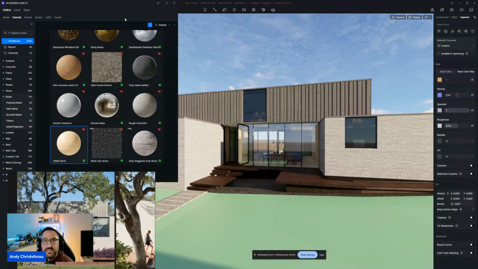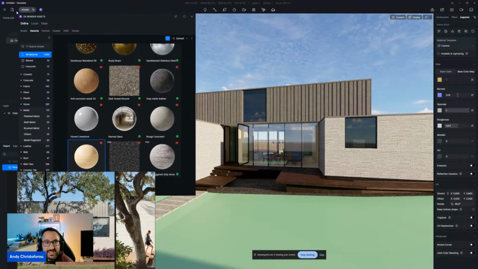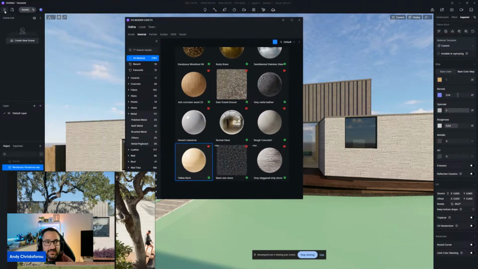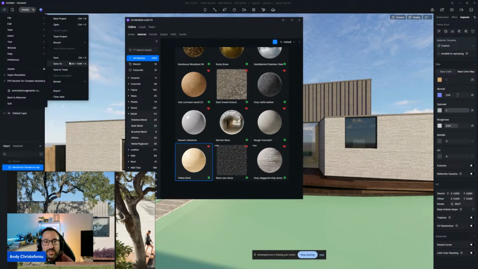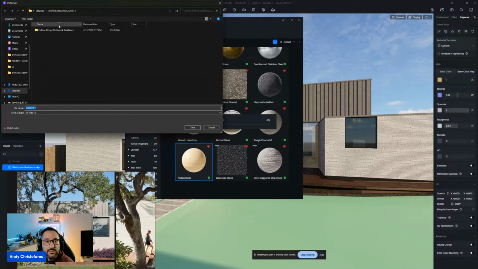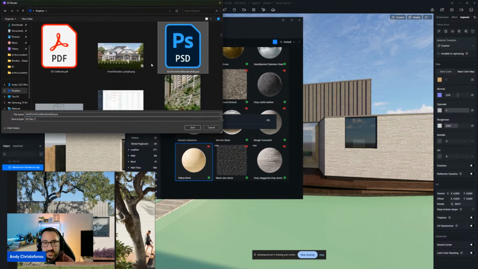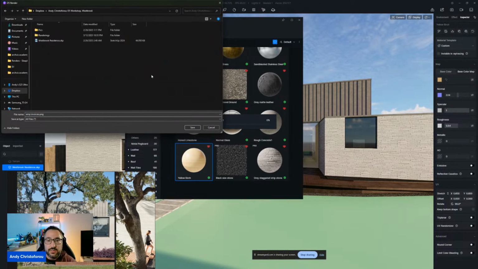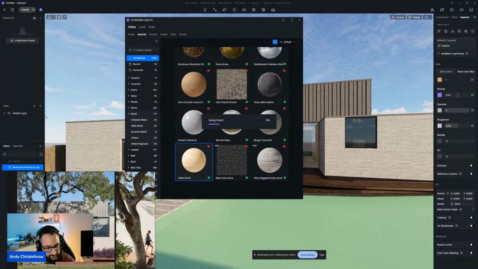Obviously, we've got the grass and everything, but most importantly, I want to save. If you haven't saved yet, let's just do that. Let's go File, Save. And while this is saving, let me take some questions. Let me grab my folder again. And actually, if you want the file that I'm working on, I'm going to save it right here. So we'll call this Westbrook Live Demo. Okay, and that's saving. Let me take some questions real quick.